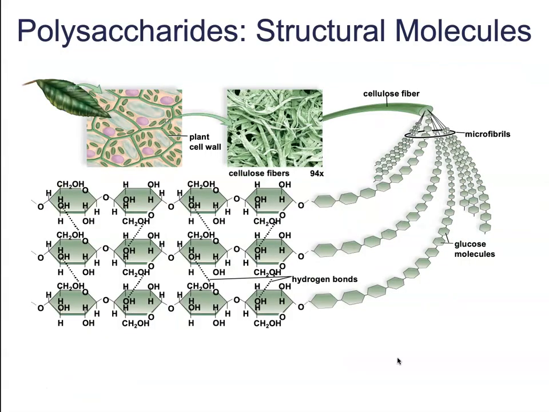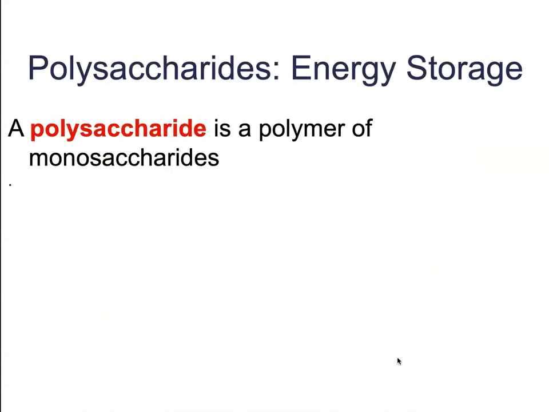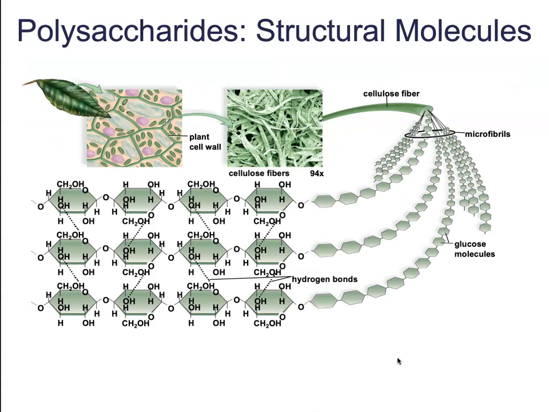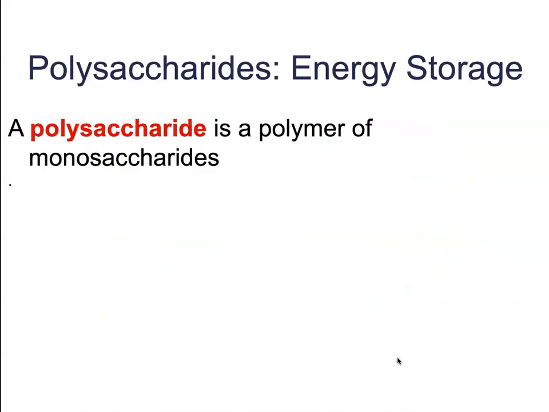Now, there are also going to be structural molecules that are polysaccharides. So some are going to be formed as cellulose. Cellulose is a really interesting molecule. So the cellulose is going to be found in the cell wall of plants. And you know what? We're going to come back to that in just a moment. So I'm going to skip forward to our next slide and we'll come back to that.